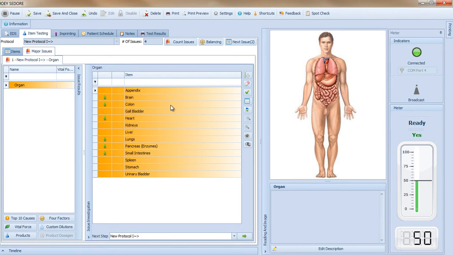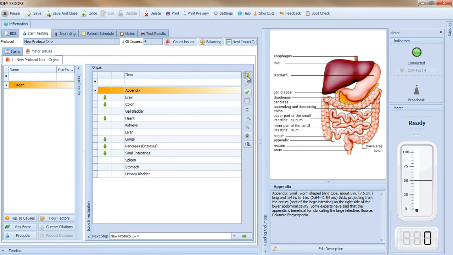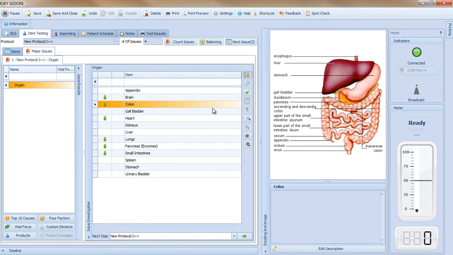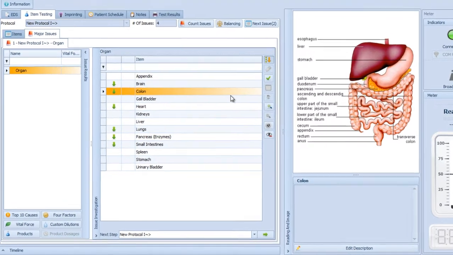To activate the 1x1 mode, click on the button beside the grid, or press F12. In 1x1 mode, you can take readings on items 1 by 1. For example, if you take a non-50 reading on an item, the system will move to the next item automatically. Notice that for some items, 1x1 mode selects a group of items, instead of one item at a time. You can configure this from the Data Management dialog.